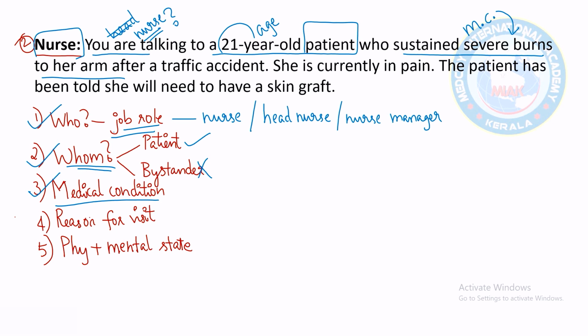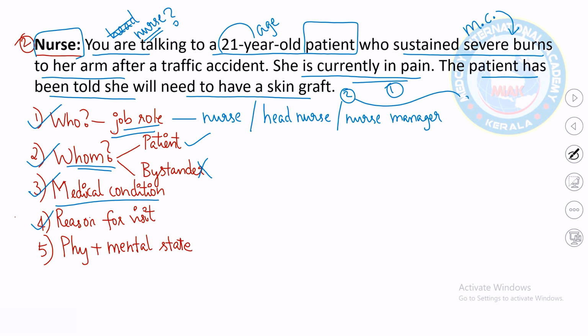Okay, so why are we visiting the patient? Now, she is currently in pain, that is one reason, and the patient has been told she will need to have a skin graft, which means the patient will have lots of questions to ask you, and that is your reason for visiting the patient.